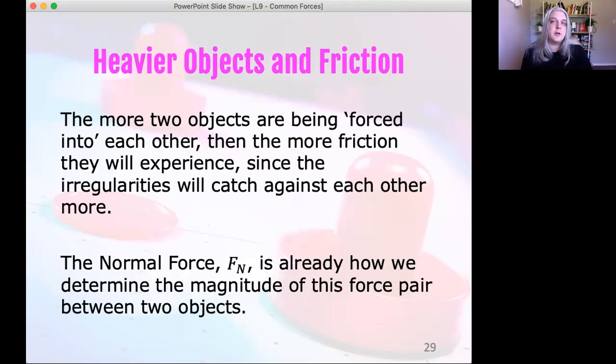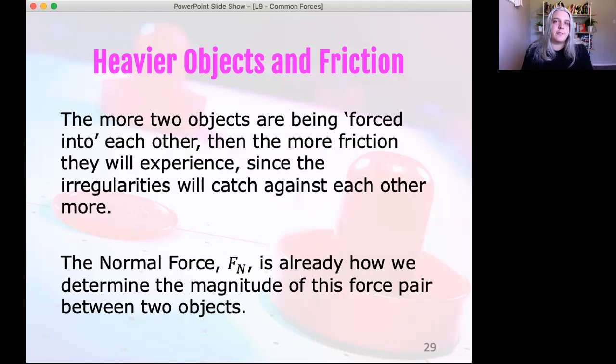The heavier the object is, the more it pushes down on the surface it's on. And that's what we've said. It takes that weight force and effectively passes it onto the surface. It says, I want to move downwards, but I can't, you're in my way, I'm going to push down on you. That surface then pushes back up with a normal force. If you've got a heavier object, it's going to push down more, and those bumps are going to be more pushed into each other, more smushed up together, and harder to then get past each other. And if you want to get the whole object up and over a bump, then that's a lot more force needed because the whole object is heavier and you have to lift it up a bit more and so on. So the heavier the object is, the more friction you're going to get.